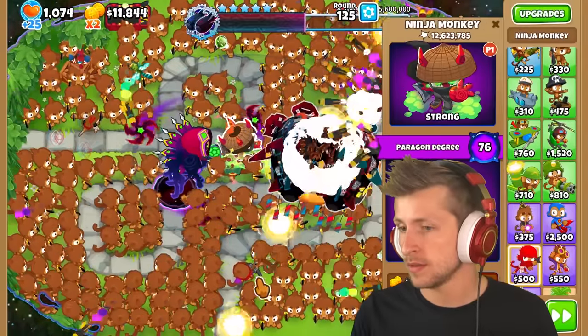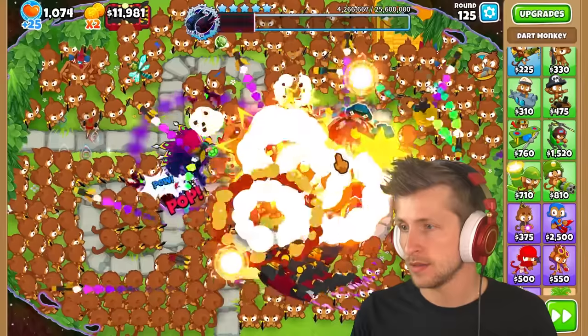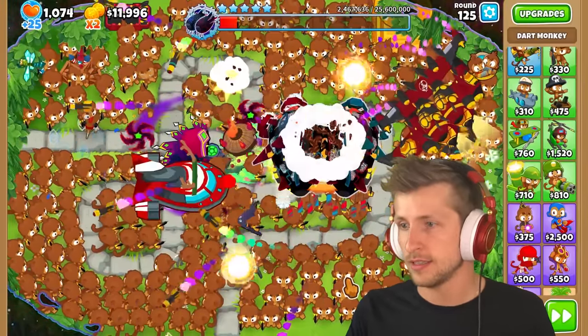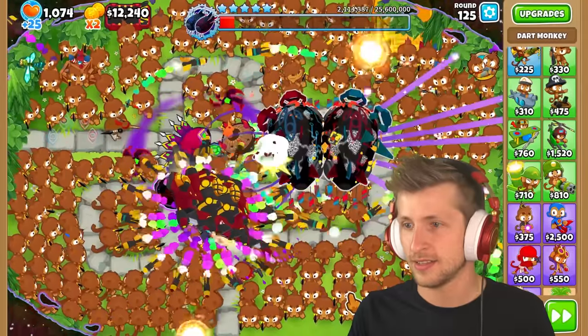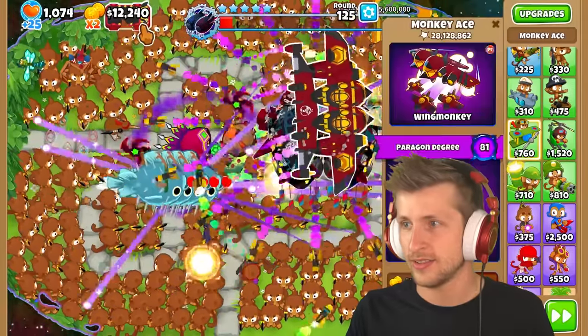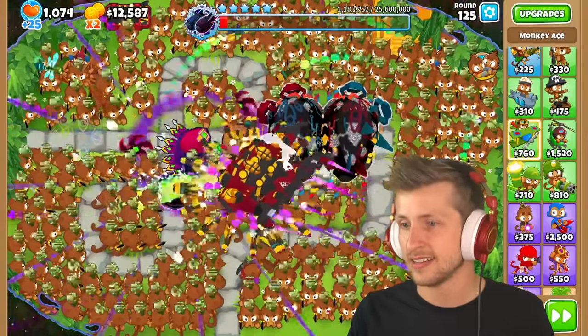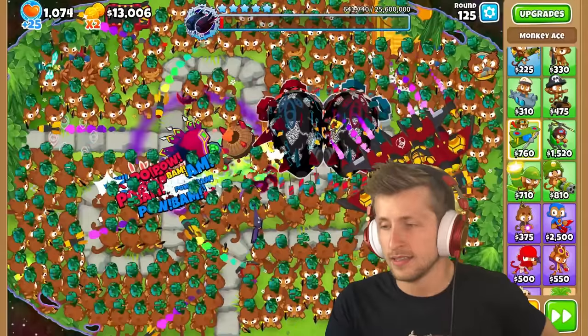On my ace ability, is Supermine good for this one? I haven't tested it. Sorry, I don't have any room to put anything down. A fun fact: how much damage did Ace do? Ace did 30 million DPS. Okay, Ace is the MVP. Ace is not bad. Ace is definitely the most powerful paragon damage-wise. Yeah, it's insane. It did more than double.